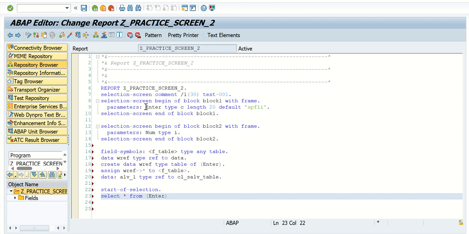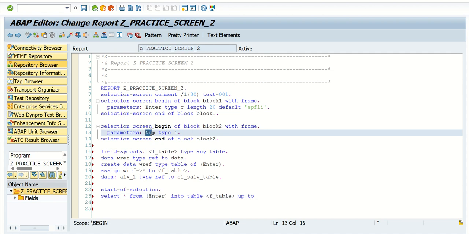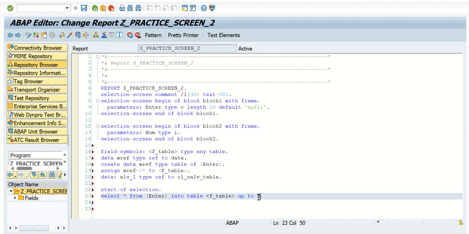Enter is what you're entering here, that's the parameter, into table f table, the field symbol that we created, up to n rows. The number of rows you are entering as num, so up to num rows.